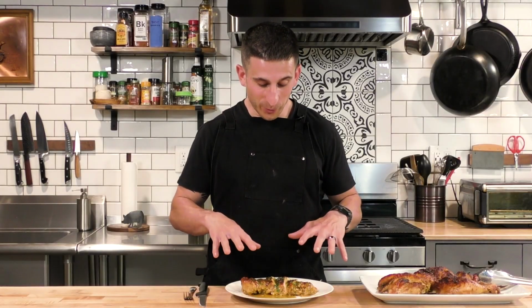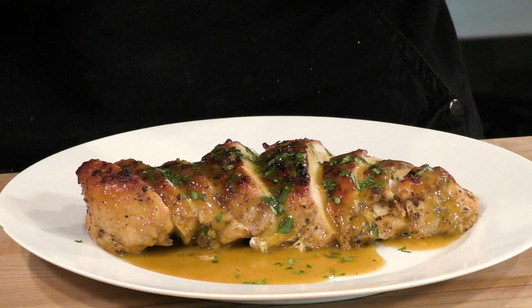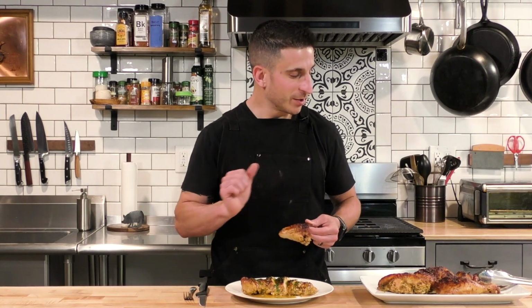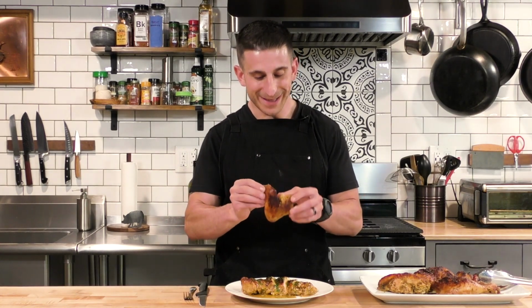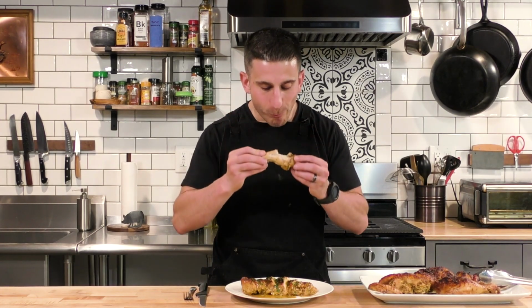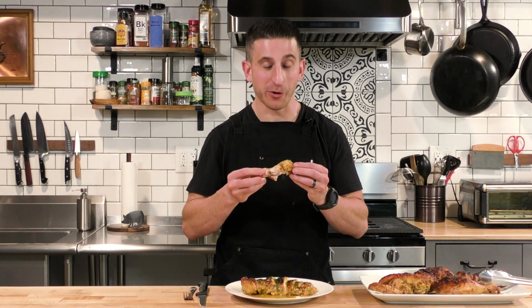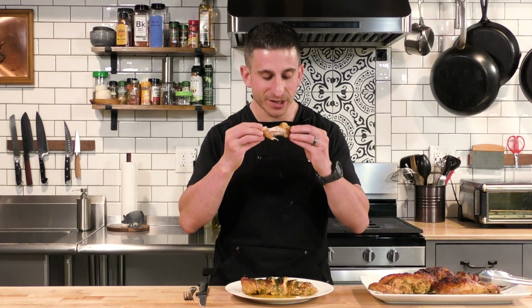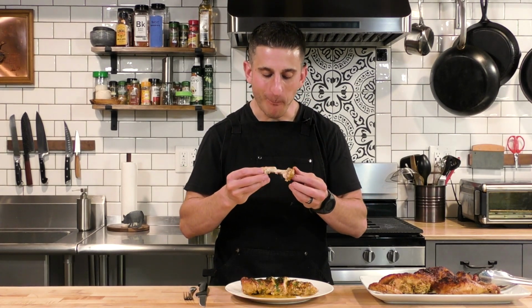All right, so before we eat this wonderful looking chicken breast that's all sauced up, we're gonna eat the little chef snack. So the whole chicken feeds a family of 4, so that's 2 people get a leg, 2 people get a breast, and the chef gets the little wing snack. That's just a great opportunity to taste what you did before you get to eat dinner. For all your hard work.